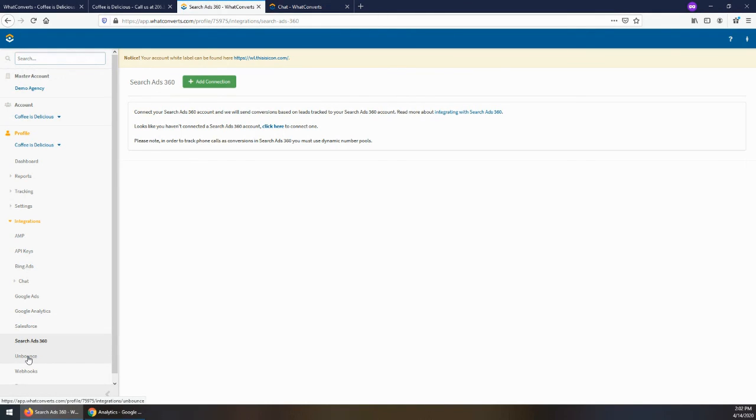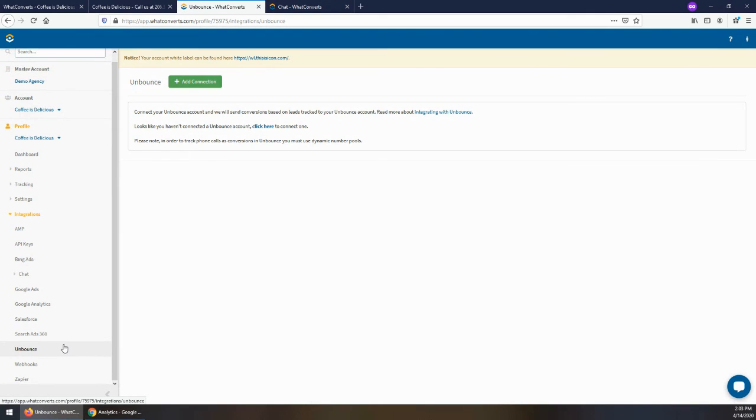Search Ads 360 is going to be just like the Google Ads integration where you need to log in. Unbounce is going to be another connection where you'll sign into Unbounce, and this way you'll be able to track the calls by variant. If you're running multiple variants of a landing page in Unbounce, you'll be able to keep track of that in their tool as well as in WhatConverts.